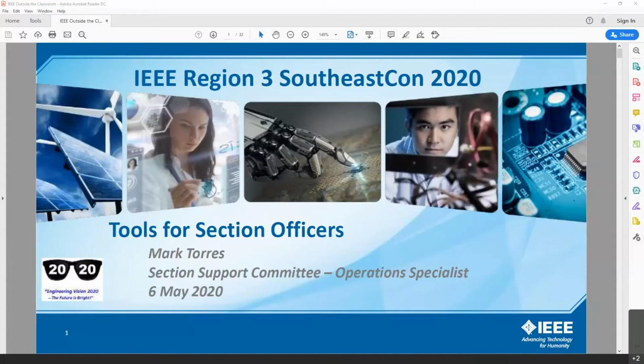I do want to emphasize that the Section Support Committee is here to help you as you try to adjust to the new normal, whatever the new normal ends up being. But I think we're going to have a situation where the normal becomes an evolving thing. So using the tools that are available to you as a section officer is one of the primary ways that you can work with your members and support your members at the local and section level and the chapter level to be effective in delivering information to them and delivering the normal meetings that you would have in the section, also chapter meetings, etc. So sit back. We will get you through the list here, and hope you are able to get something from this.